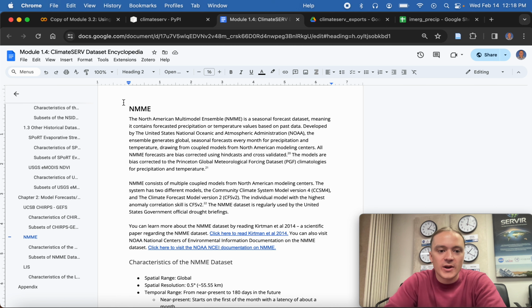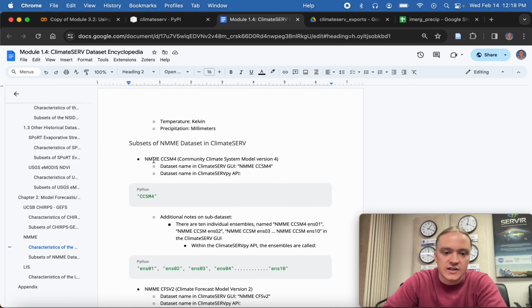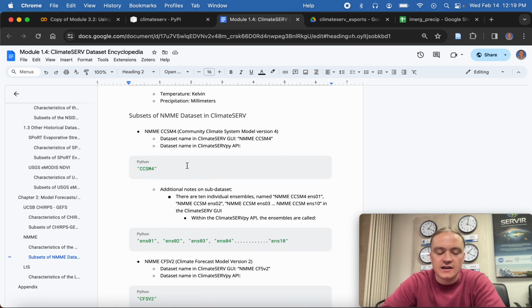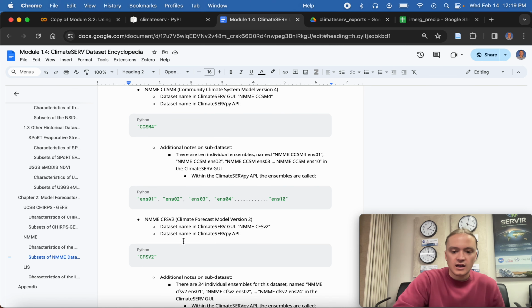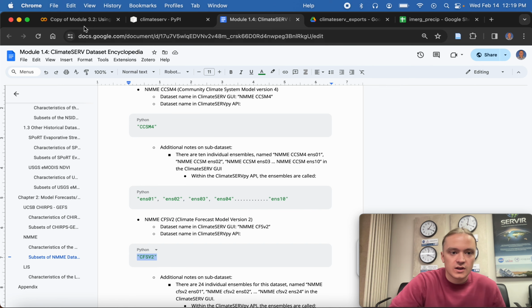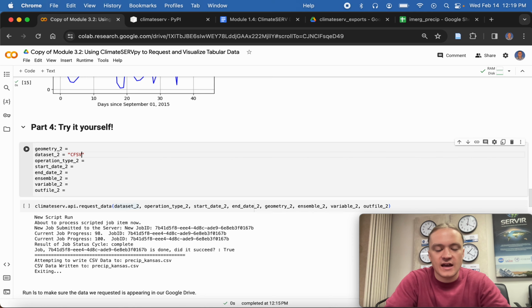In this case, I'm going to request the NMME data, and if I scroll down to subsets, I can see that there are 2 different subsets of this data. We have these 2 different models, the CCSM model and the CFSv2 model. The dataset name within the ClimateSERV API is CFSV2. So returning to the notebook here, in the dataset argument, I'm going to want to specify CFSV2.